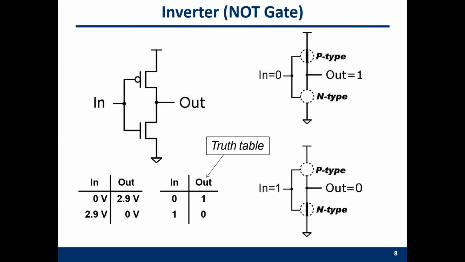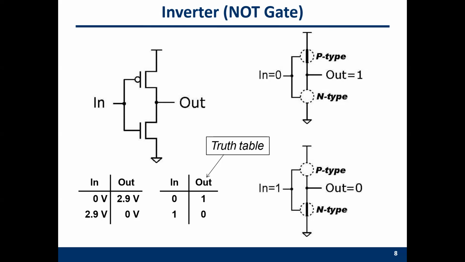So here is one example. This is a simple gate, the so-called NOT gate. And you can see that there are two networks, pull down and pull up. It's very simple, just one single transistor in each network. And the pull down network is actually an NMOS, which is connected to the ground, and pull up is a PMOS, which is connected to the VDD. And then this is an inverter.